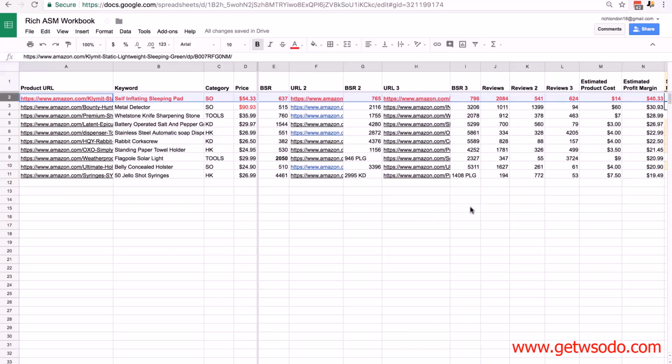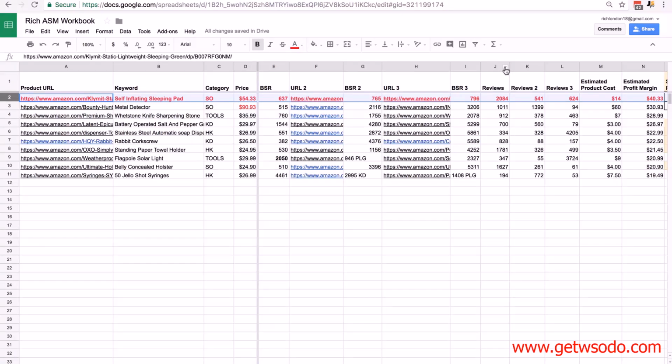Now you can take this a bit further. You could actually look at the top 3 estimated profit margins, see which had the lowest reviews, even which had the lowest estimated cost for a smaller inventory outlay. It really is up to you. But I'm going to choose this one as one of my hot opportunities. Remember, your choices are not set in stone. You can always come back and change it later.